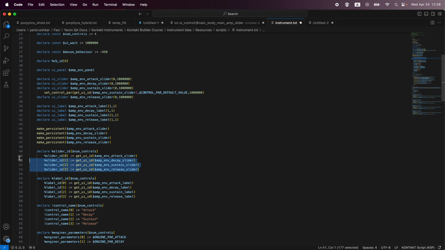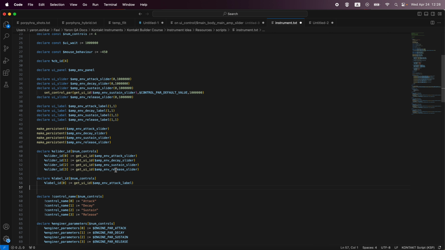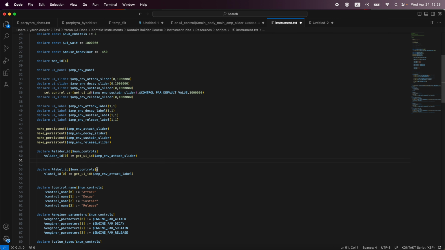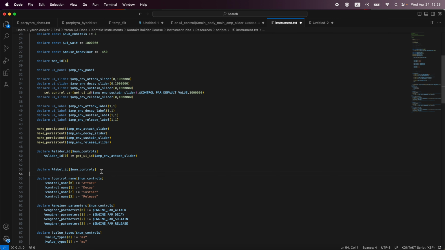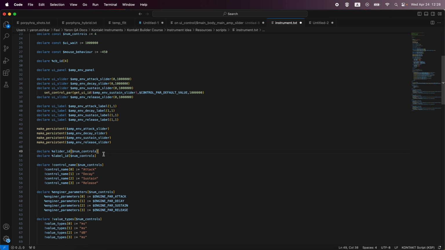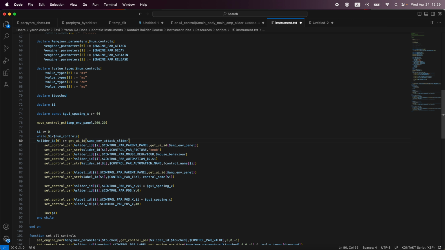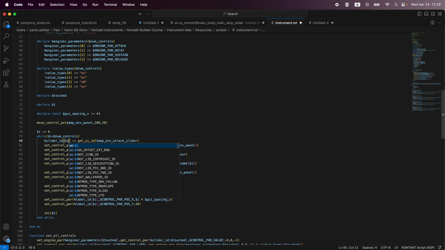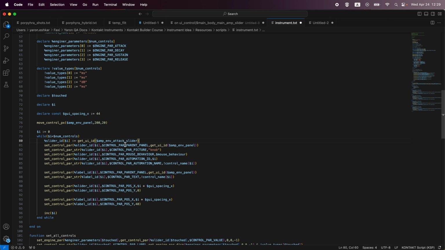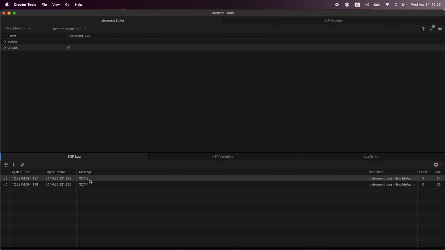So instead of doing this, we can delete these. I'll show you in a second. Let's delete all. Let's copy it, or cut, let's say. Then we're left just with the declaration. We go into our loop, and the first thing we do before we start using these slider IDs is we say slider ID at i. Remember, i goes 0 to 4, so now it's 0. And now we say get UI ID amp attack slider. So now in the case of 0, it's correct, right?